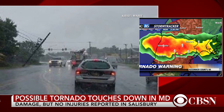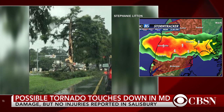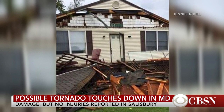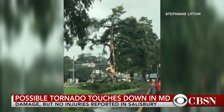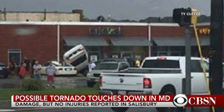We are seeing strong rotation on the radar now. This tornado warning is officially in effect until four o'clock. It may end sooner at the rate that this thing is moving — it's hauling across Eastern Shore Virginia right now. But it's going to probably end up overland. We've been listening to ongoing coverage from WBOC of a possible tornado in Salisbury, Maryland. They're also monitoring a second storm and watching it as it moves. Take a look at these pictures from Salisbury — you can see at least one car and some trees uprooted. Fortunately, so far there are no reported injuries, but plenty of debris for crews to work through. Some people have lost power. We'll keep an eye on this story. You're watching CBSN, always on.